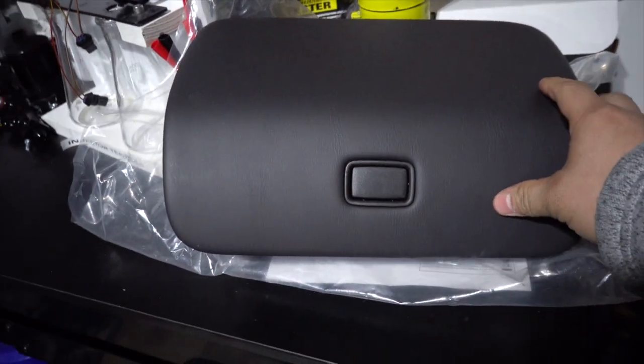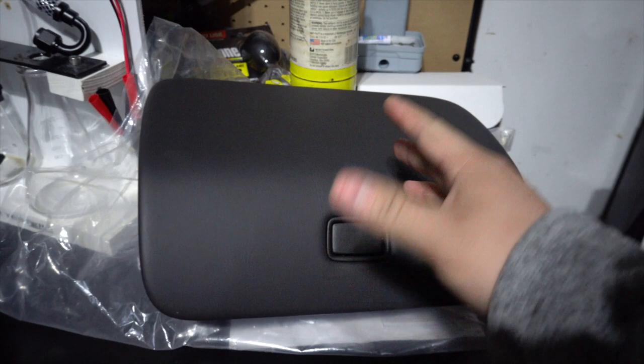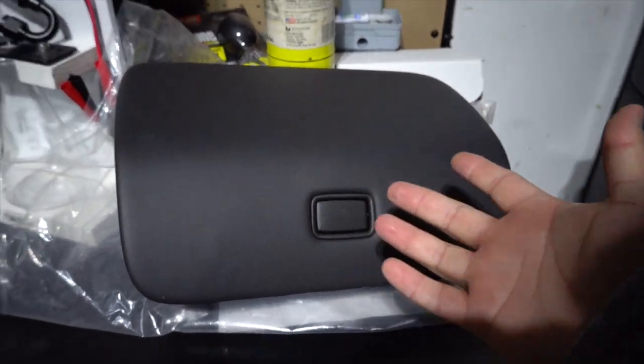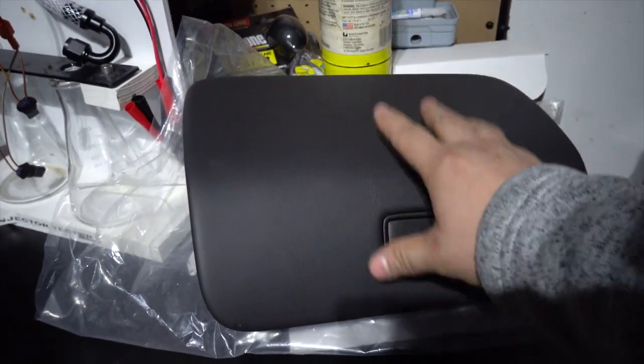Cause like I said, I want everything matching, and this is a very rare part, so I don't wanna go ahead and do it now and have it get messed up and not look right. So I'm gonna make sure it looks right on the dash. If it does, I'll go ahead and do it on the inside of this.